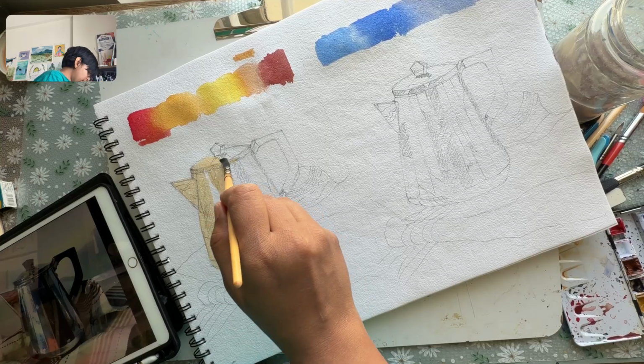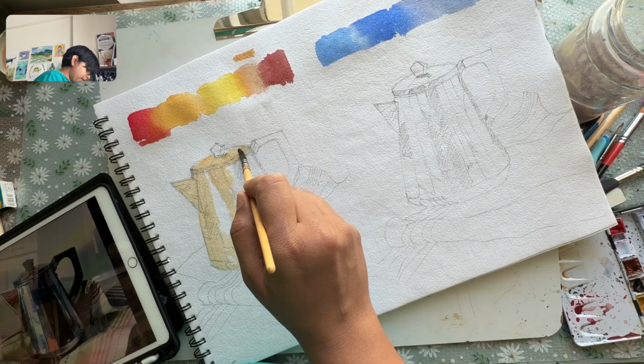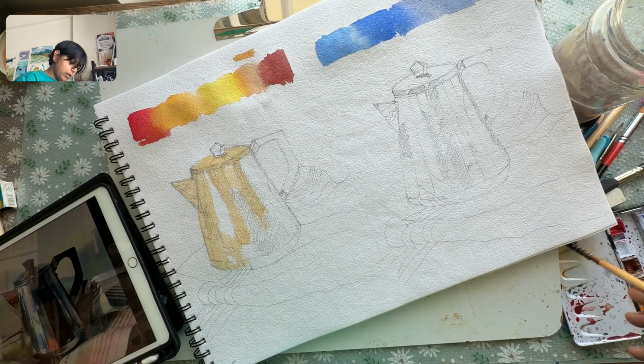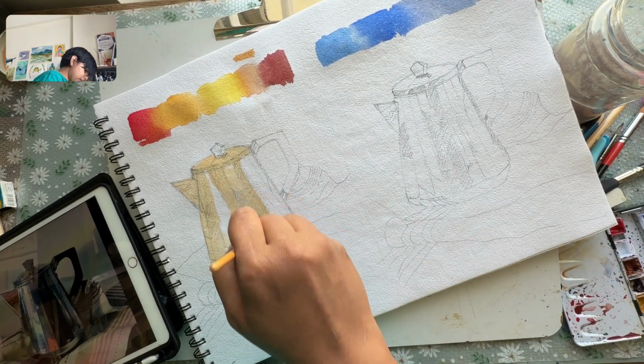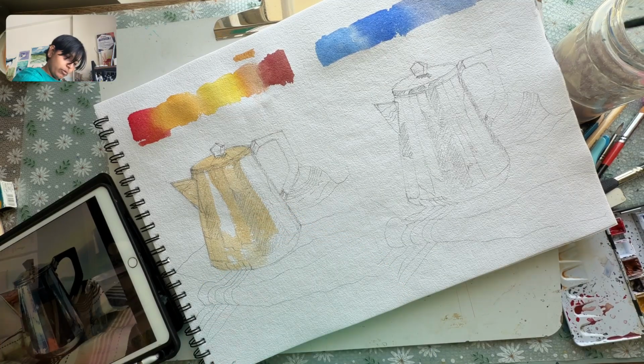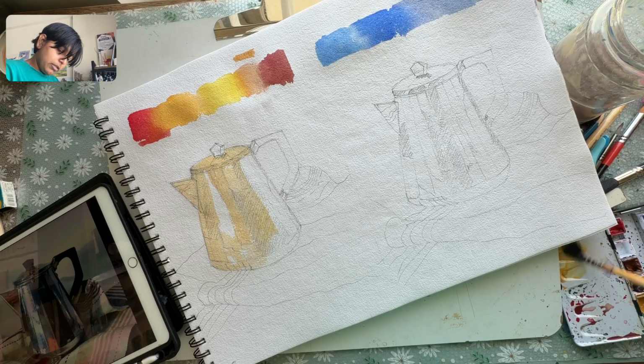For the rest, I think we can go with the same temperature, same color, the light base. Then, okay, here I see some more light.